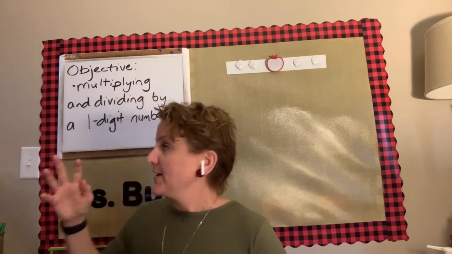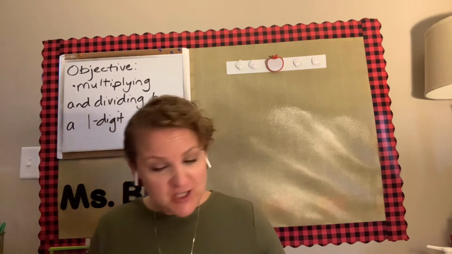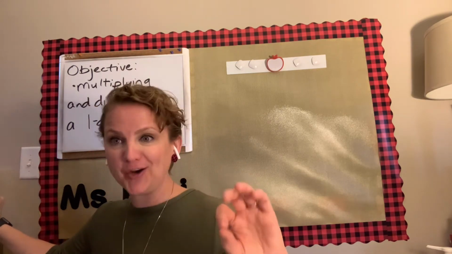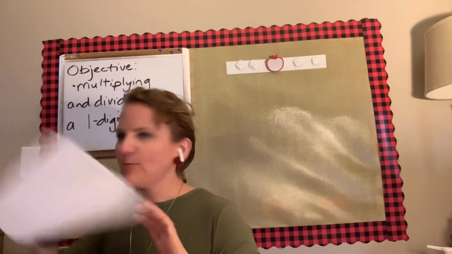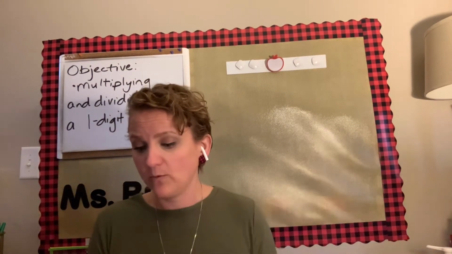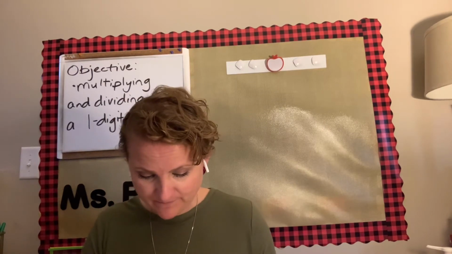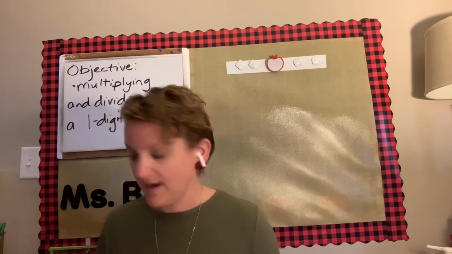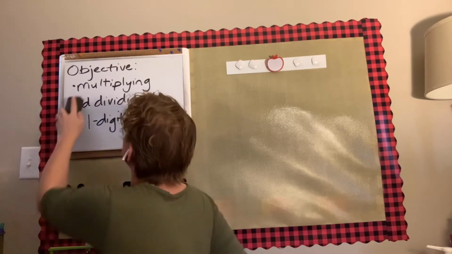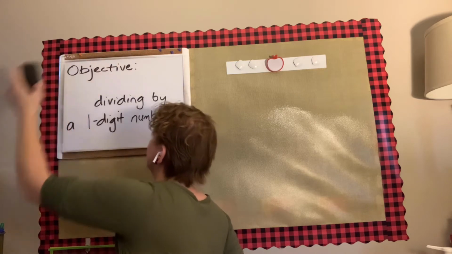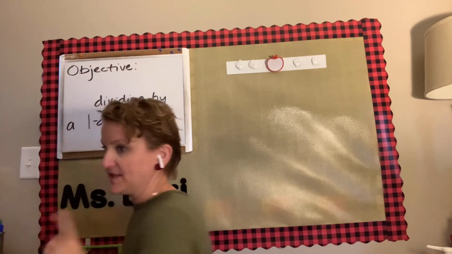So we're going to work a little bit on what this looks like. What do we do when our decimal is not ending, not terminating? And what do we do as we're making that division? And then multiplication a little bit as well. Okay, so with that in mind, fifth graders, I guess I should say just division, not multiplying. So we'll take this away. Dividing by a one-digit number when the decimal does not terminate.